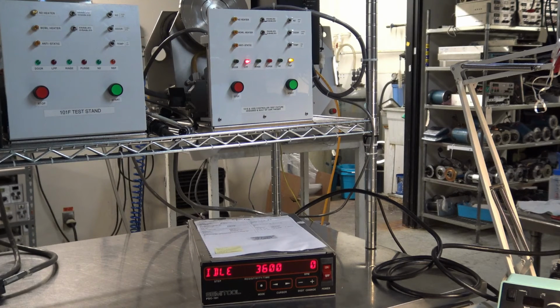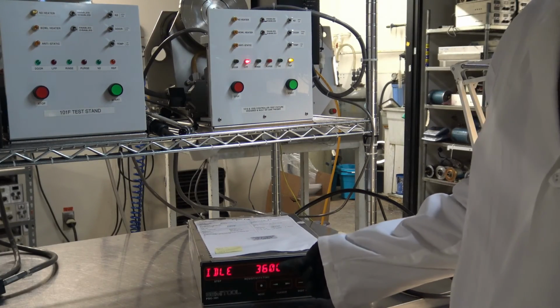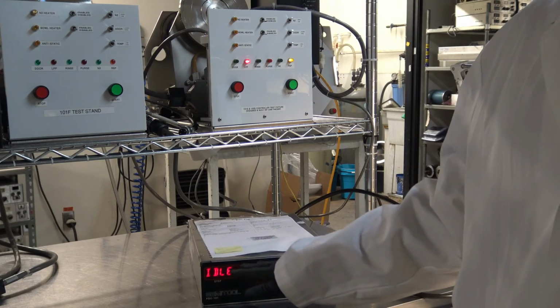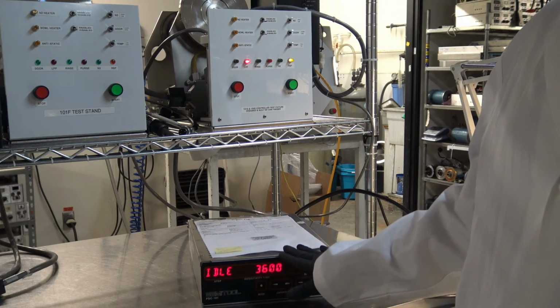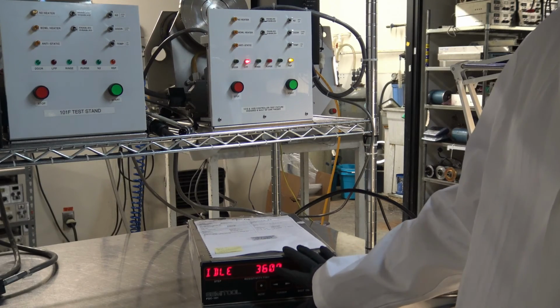Before we get started, I want to show you, this indicates they have auto cycle, 3,600 seconds, 60 minutes. Every 60 minutes while the SRD is in idle, this will run cycle on its own. That's what auto cycle means.